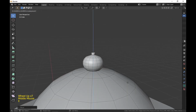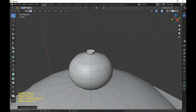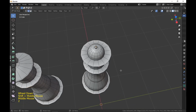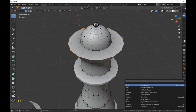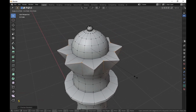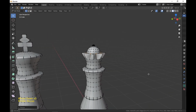Let's extrude Z. Control B. Drop them down. A little lump on the top there. Let's Alt click that one. Let's press 1 into vertex. Let's go F3. Checker deselect. Checker deselect those. Let's scale those in. Take them to there.